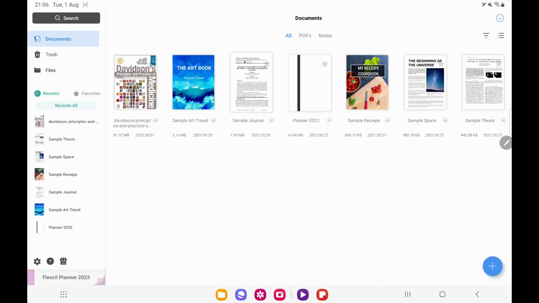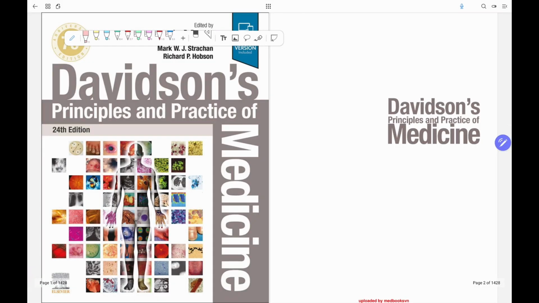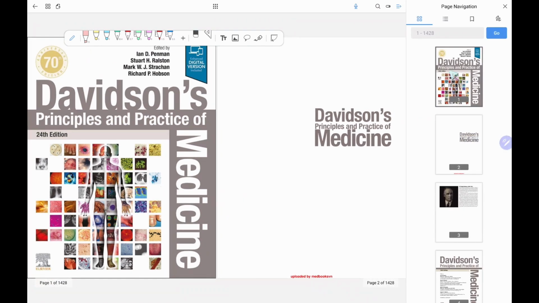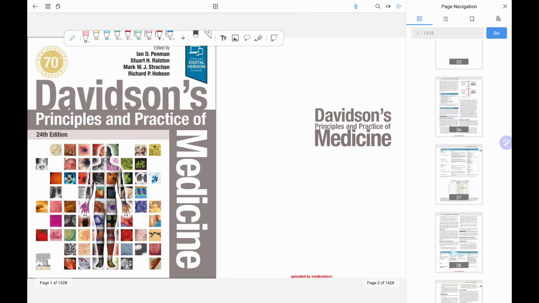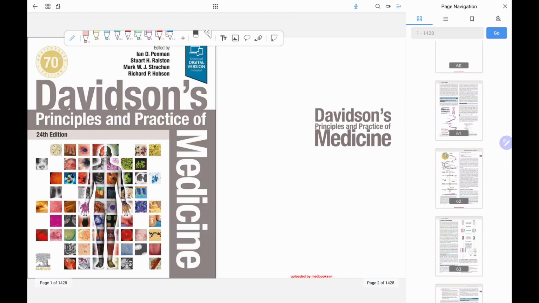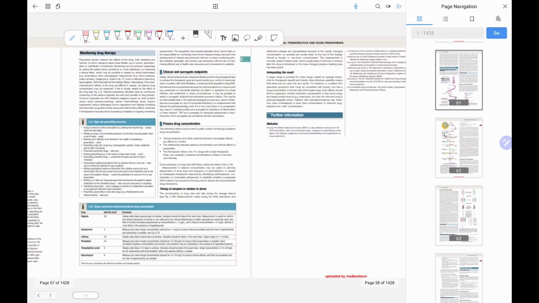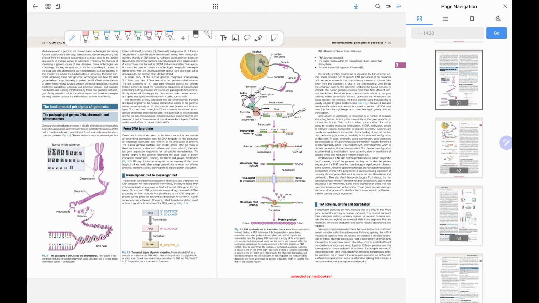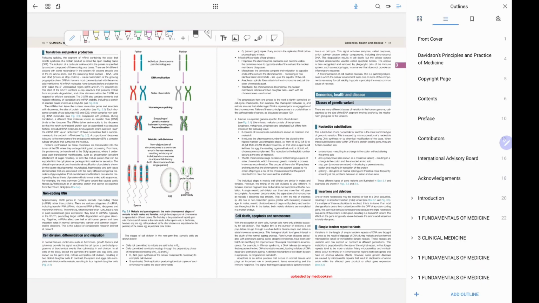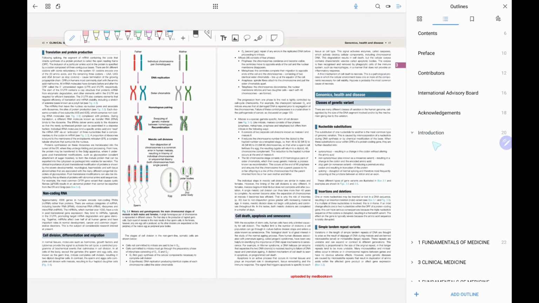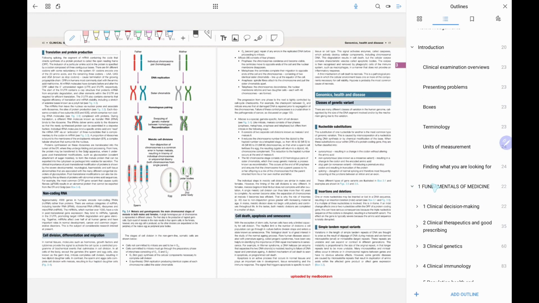So on Flexcil, if we go to that same PDF that we had in Samsung Notes, the first thing I noticed when we go to our little side menu is that all the pages on this very large document load up very nicely and very quickly. There's no delay in that loading process, and we can open up a page like that. We can use two of our fingers to switch pages. Now you've also got a really nice contents page, so you can see all the different chapters of this textbook. That's really nice that it's extracted that information.